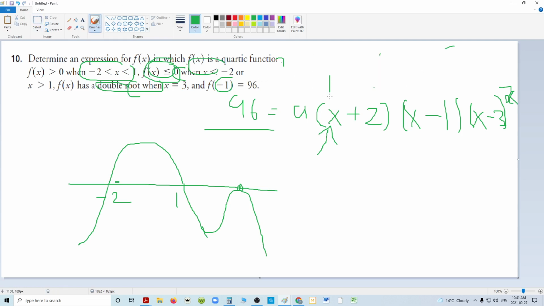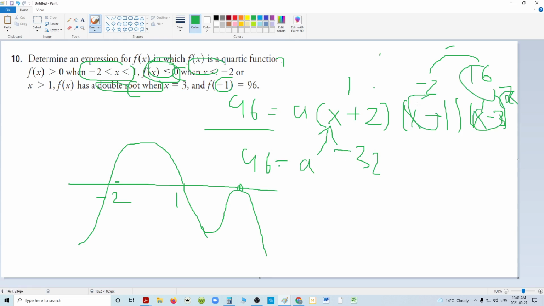And when x is minus 1 here, I get a 1. When it's minus 1 here, I get minus 2. When it's minus 1 here, it's minus 4, but it gets squared, so it's positive 16. So I get minus 32. A times minus 32 is equal to 96. And I'm just going to make sure I got that right again. Minus 1 is minus 4 squared, 16. Minus 1 here is minus 2. So it becomes minus 2, and 16 times minus 2 is minus 32. And then minus 1 here becomes 1, so it's insignificant.